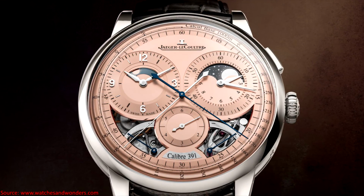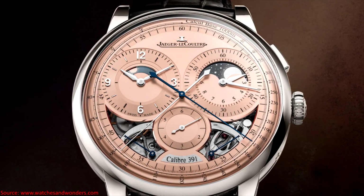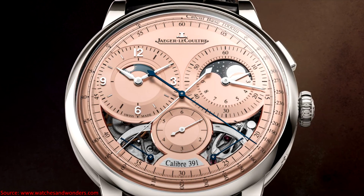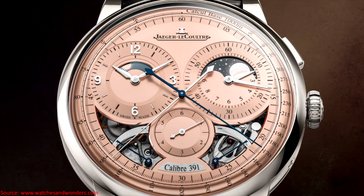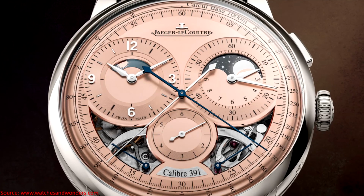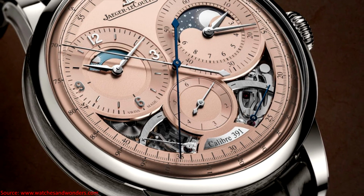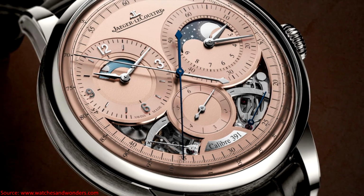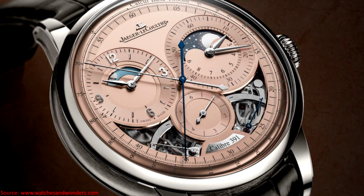And I've argued for a while now that what I think JLC really needs to do is penetrate that sports watch space with something new and exciting that can get a lot more demand, because there's only so much interest in dress watches in general. And obviously this one's already operating in a price echelon where you've got to be into them already before you're going to consider this. But I still think it's really neat. I do think it's really attractive. I think it's going to get a lot of praise coming out of Watches and Wonders. And so for that reason, I'm glad it exists, though I highly doubt I'm ever going to see one around. But anyway, those are my first thoughts.